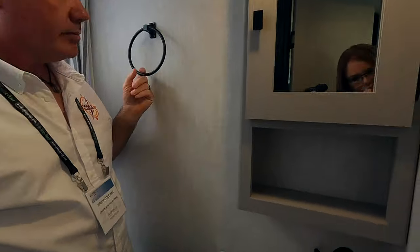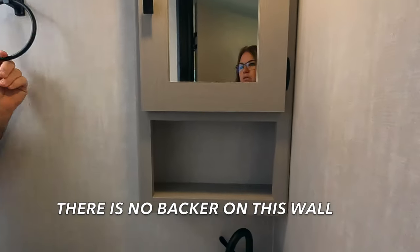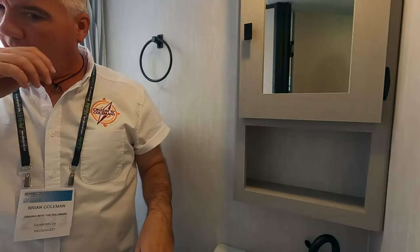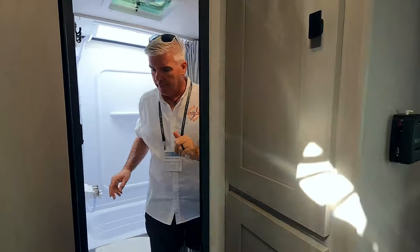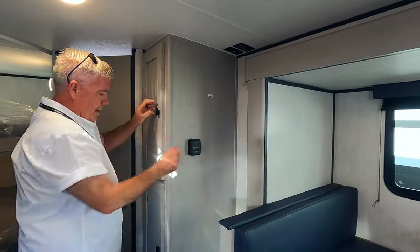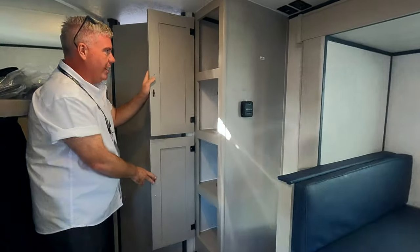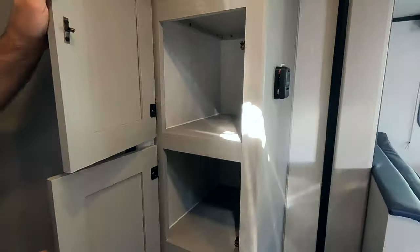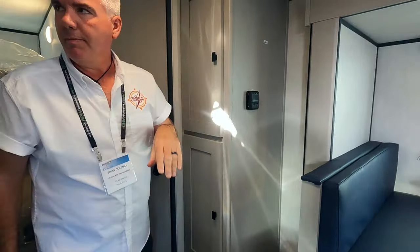Your towel rack's over there — actually it should be on this wall. The hand towel I'd probably want to put over here. So a little bit lacking in storage space back here, but it's still pretty nice. We've got a TV backer right here, and a couple of cabinets — some pretty good pantry storage. You could put your towels back here too.